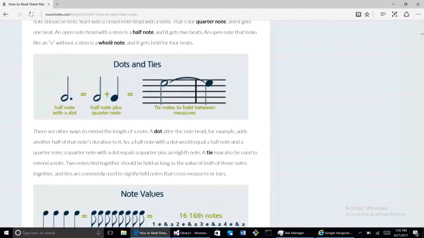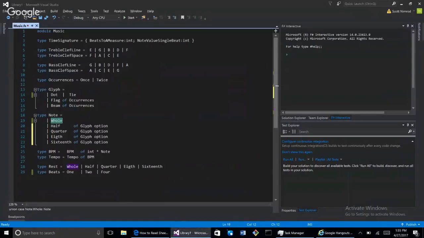Oh no, that's called a tie. All right, so I think it's legal to have a tie be applied to a whole. But in order for a flag or a beam to be applied to a whole, that whole must have a stem. And if the whole has a stem, then it could be easily confused with a different note. So I'm gonna leave this alone right now.